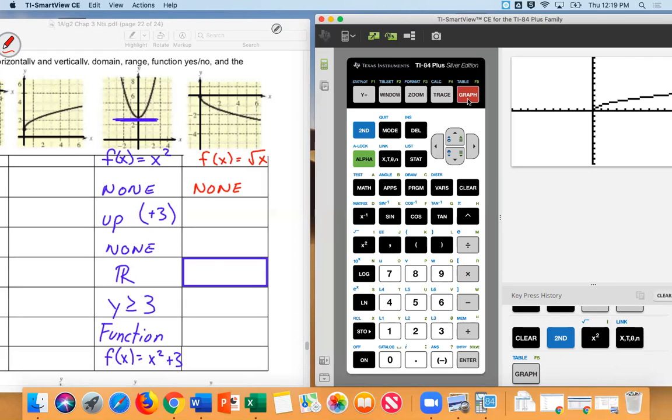It's just like we do it so many times, like x squared is a u. So whenever I see a u, I'm thinking it's an x squared. Absolute value comes to a v. So whenever I see a v, I'm thinking absolute value. Whenever it's like a line like this, Hannah, it's like y equals mx plus b. Make sense? If it's horizontal, it's y equals a constant. If it's like this, that's the square root function. And if it's that S shape that we were talking about yesterday, that's a cubic.